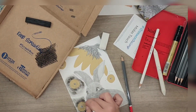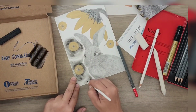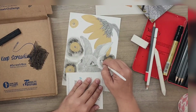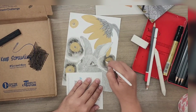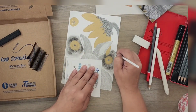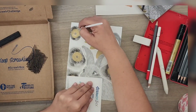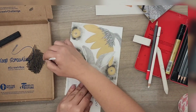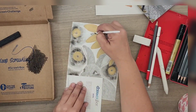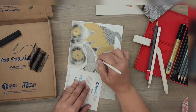The sharpener was sharp. It was a very good sharpener. I am going to keep it in my best sharpener drawer. And the eraser was very smudgy. I used it because it was in the box, but I don't think I will be using this eraser in other projects.